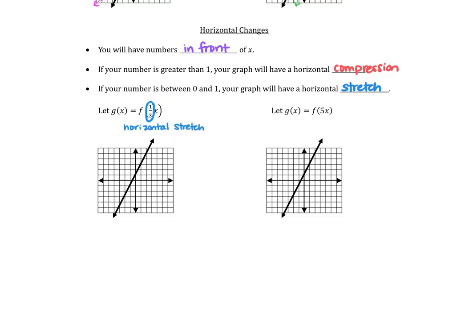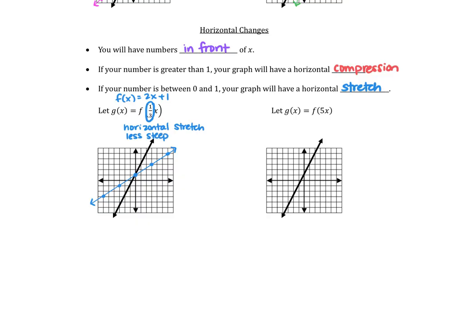So I told you my original function was 2x plus 1. My y-intercept is not going to change, so I'm still going to have a y-intercept of plus 1. But now instead of a slope of 2, my new slope is going to be 1/3 that, so it's going to be 2/3. So I rise 2 and run 3. Again, you can see this a little easier, if you don't understand it right off the top of your head, by using Desmos to see that change. Okay, I connect my points and I draw my arrows. You can see in this instance that my line is getting less steep.